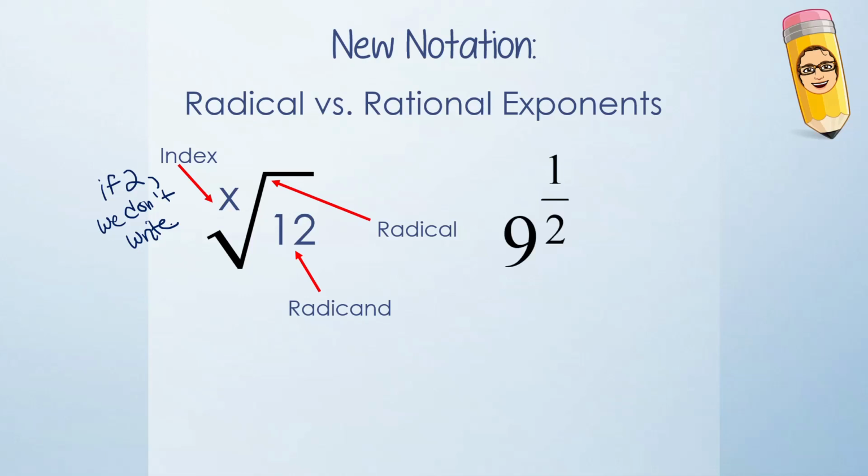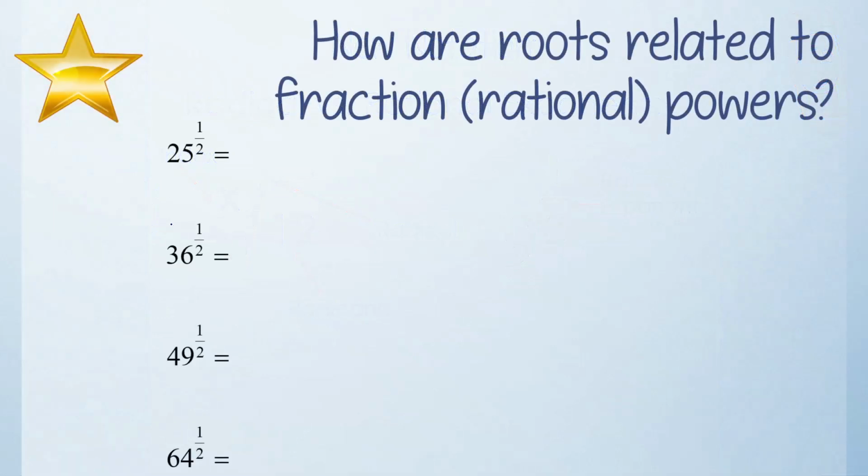And then the other kind of notation we have is a base to an exponent. And that exponent today will, in fact, be a rational exponent or a fraction exponent. So we're going to get comfortable with changing between these two notations today and how to evaluate them. Now, I need to have a conversation about different powers, roots related to fractional powers. So I'm going to give you some of these values, and then you're just going to kind of hypothesize how you think these numbers are coming.